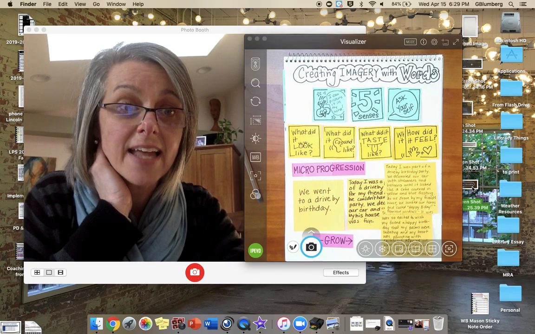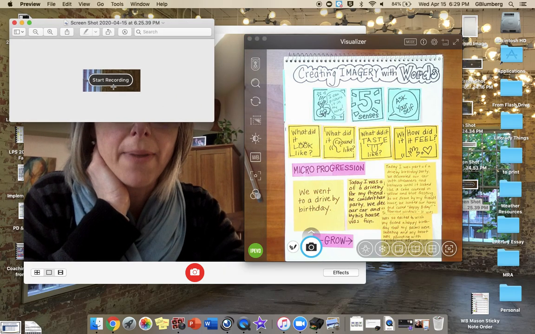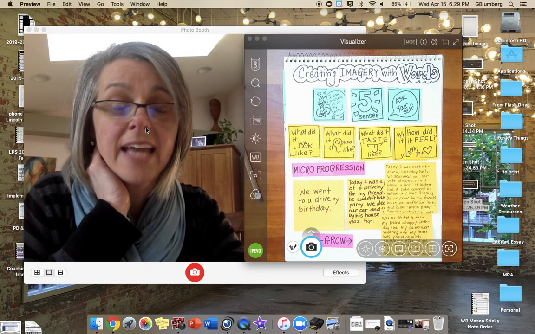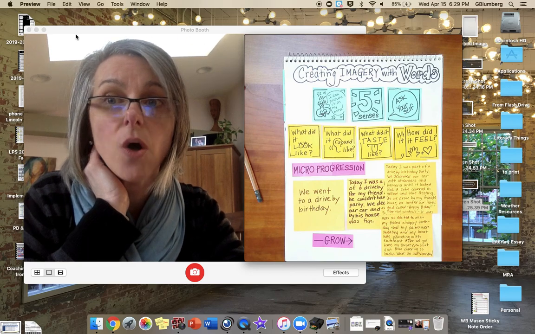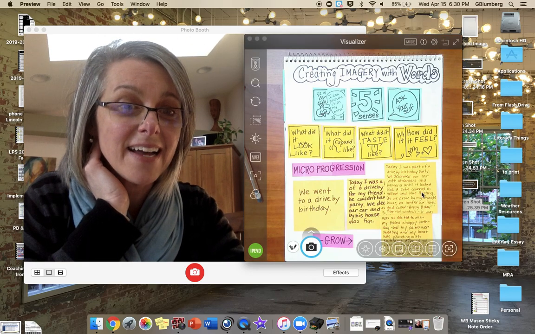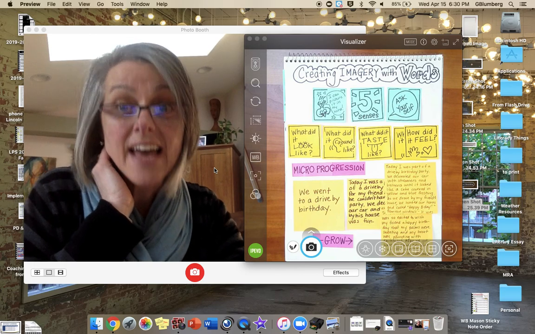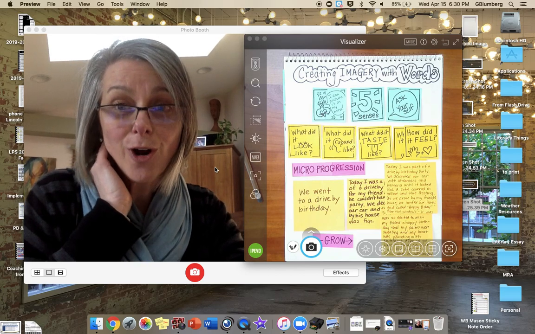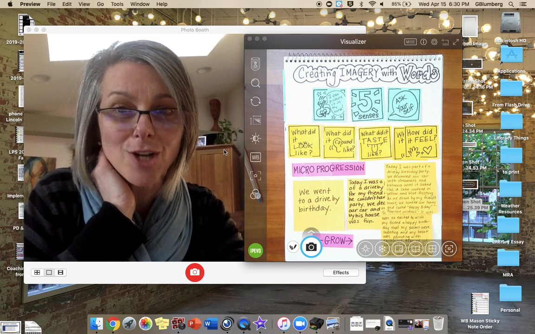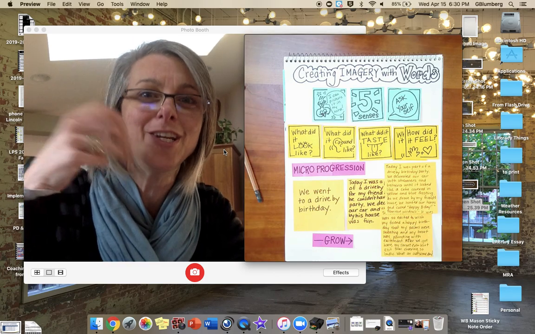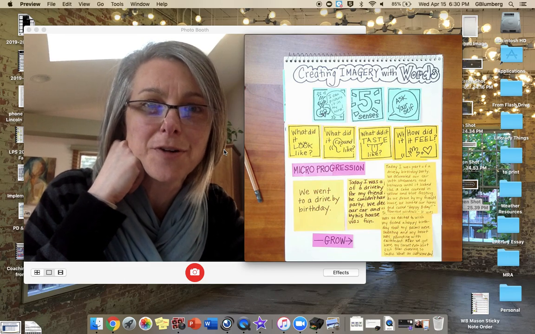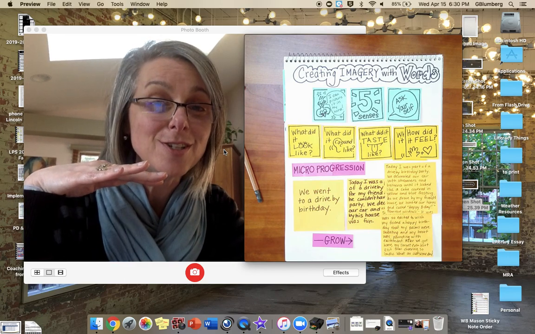After you have done that, this is what will pop up, a little button that says start recording. And as soon as you click that, what will happen is the area that's only inside the dotted line that you've highlighted will start recording. So as soon as you hit that start recording button, look at the camera and smile so that first face that you have on the camera isn't a goofy one. And that's all there is to it.